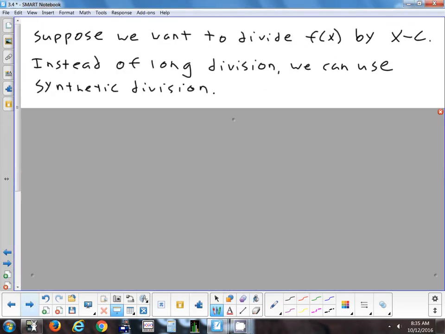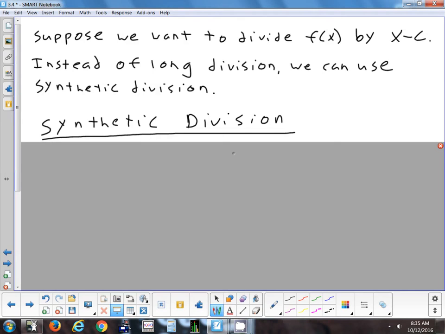All right, so another thing we're going to take a look at in this section is synthetic division, which gives us a quick way to divide by something as long as it's pretty simple, okay? As long as it's of the form x minus c. So if you want to divide by something more complex like x squared or x cubed, you can't use this method. But if you want to divide by something linear, you can.